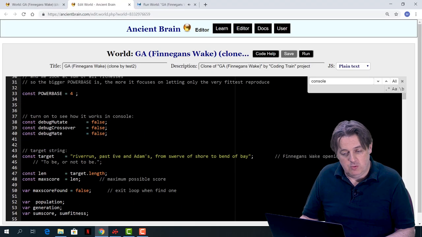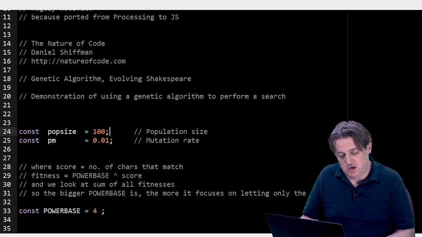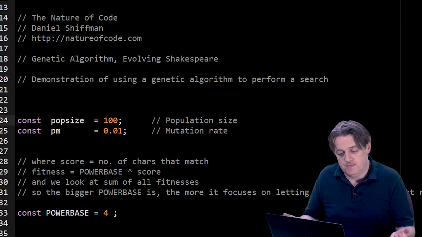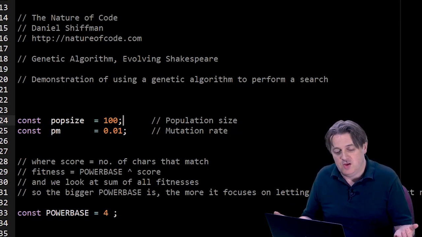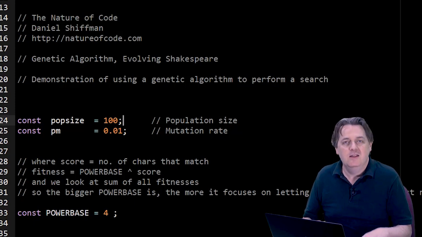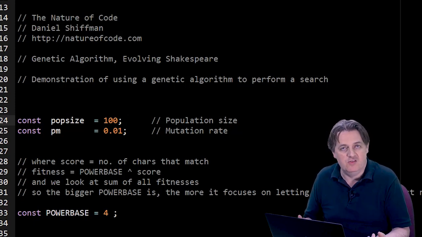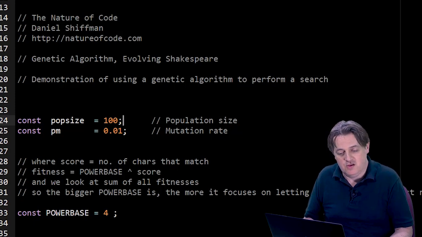The next thing that you want to change is to get to work on some of these constants up at the top. So the population size is 100. Well, what if we made it 100 million? Is that better? Well, maybe the system can't cope with that. How about 1 million? Surely that's good. Or is it? Because if it's 1 million, the first 1 million are going to be random. So it's going to spend ages working with 1 million random solutions. It's going to be wasting loads of time looking at rubbish solutions. So just making population size huge isn't necessarily the answer to making a better search. We could just waste loads of time.